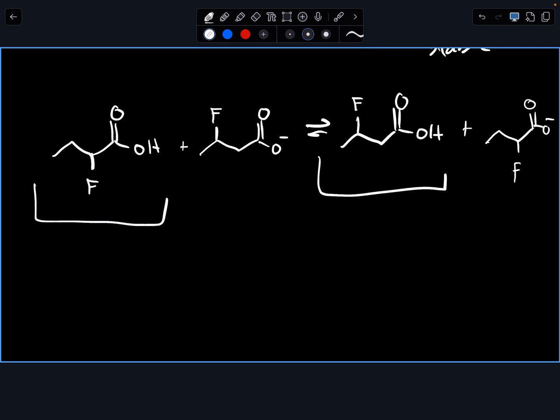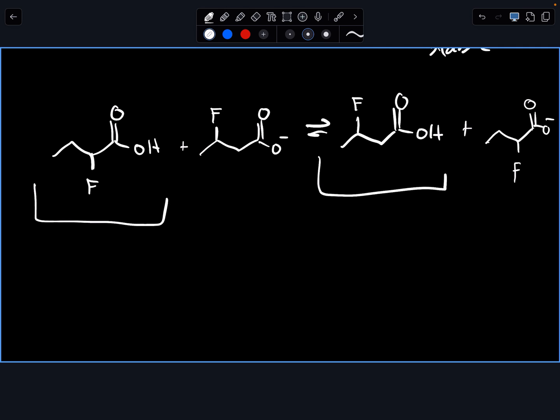The first thing we look at is the size of the atom the hydrogen is attached to. There, the stronger acid is going to be the one that has the bigger atom, further down the periodic table. But both are oxygens here, so there's no difference. So we move on to the second criterion, which is electronegativity of the atom that the charge is on when you make an anion from it. In both cases, they're oxygen, so there's no difference.